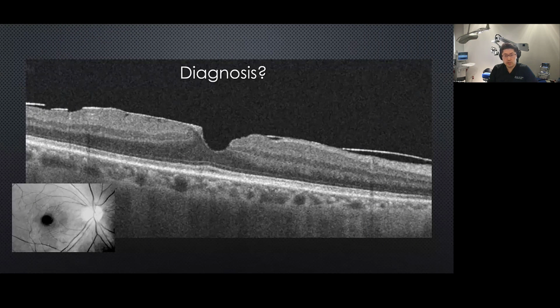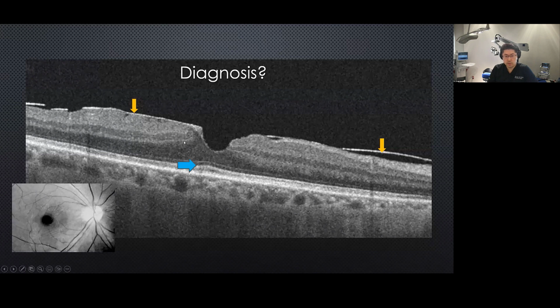So what about this condition, which is clearly associated with epiretinal membrane? We see that the vitreous cavity is normal, and the orange arrow indicates the presence of epiretinal membrane. The blue arrow is indicating that the outer retina is preserved. Therefore, this is not a macular hole despite appearance. This photo appears like a macular hole, so we call this a pseudohole.